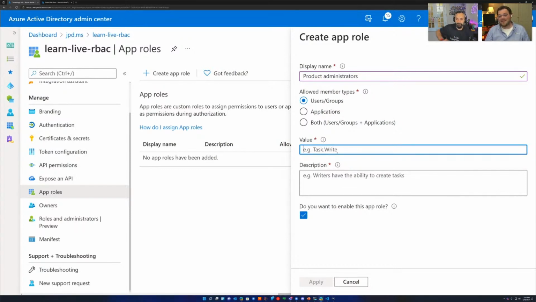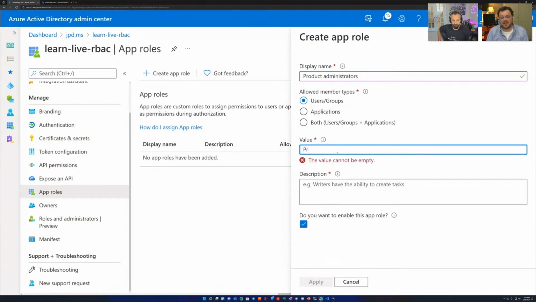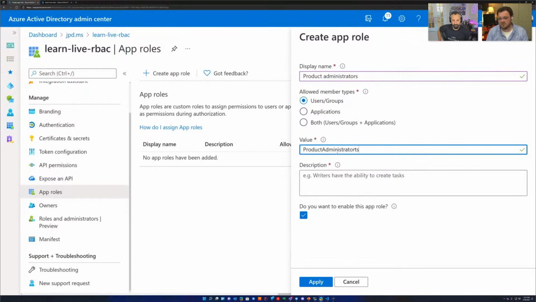The value is the thing that your code is going to receive. Yep. So this has to match. So for product administrators or administrators, this value that we have here in the value field is the claim name that's going to come over. And this is what our authorization is going to key off of. This is like the authorized tag and the user is enroll tag. All of that has to be done here. So whatever this value is, that's the value that comes over.